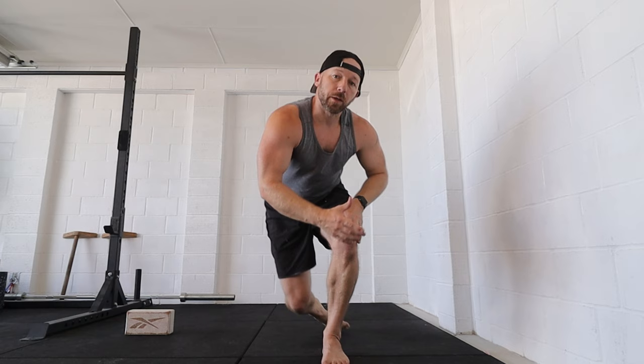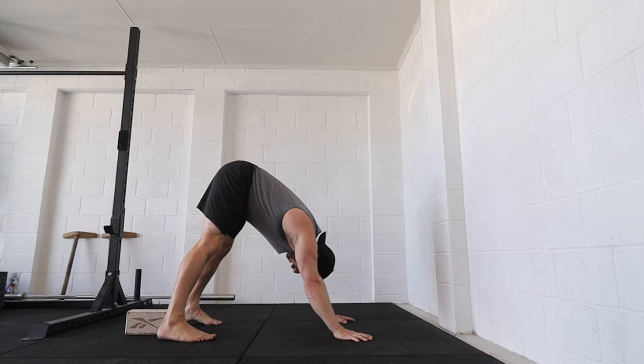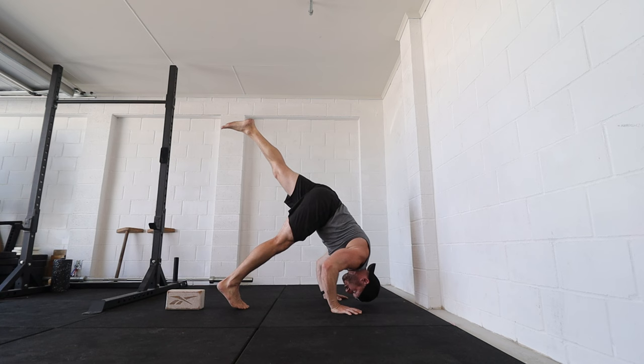Number four: you're training the wrong progression. A simplified way of looking at this is that we have a progression where you can do three to five repetitions — these are your working sets, done for multiple sets to get stronger. Then you have your one-to-two rep max, where you're working the skill of the movement with less volume. So I could be working three to five repetitions of the pike push-up, making it harder by going to one foot, working to a deficit, or raising the feet up. Then I rest and repeat for three to five sets.